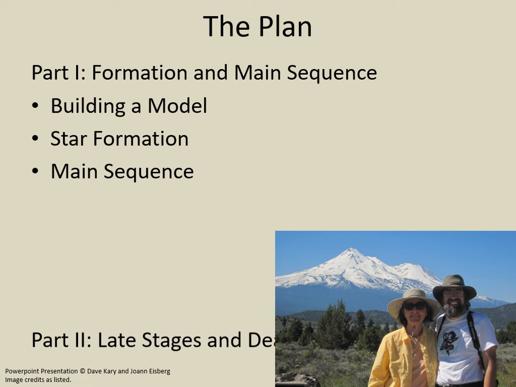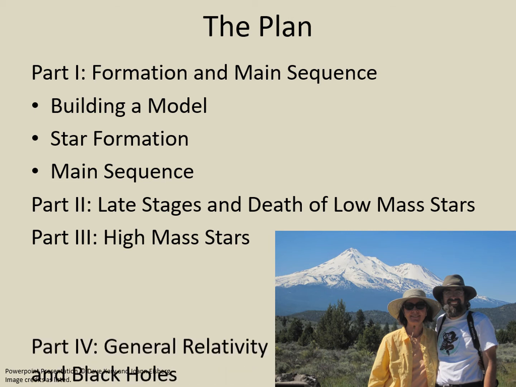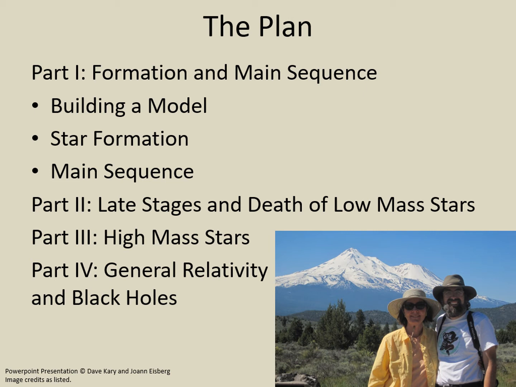In the next part, we'll see what happens when low-mass stars like the Sun evolve off the main sequence, following all the way to their deaths and beyond to the corpses they produce, known as white dwarfs. In part 3, we'll look at the same process for stars that are more massive than the Sun and see the spectacular way they end their lives and the tiny, dense neutron stars they leave behind. Finally, in part 4, we'll see that the most massive stars in the universe have an even stranger end to their lives when they collapse to form black holes. But first, we'll have to look at the general theory of relativity, the physics that explains how black holes work.